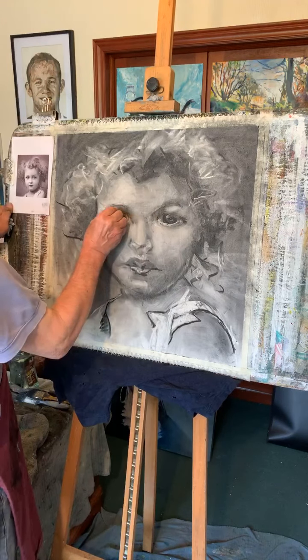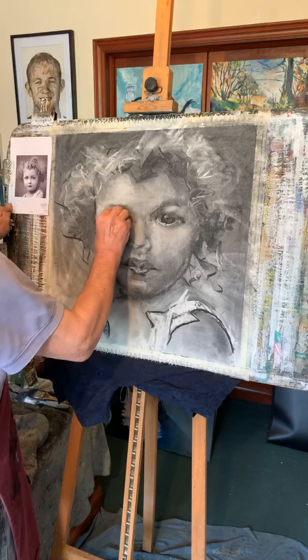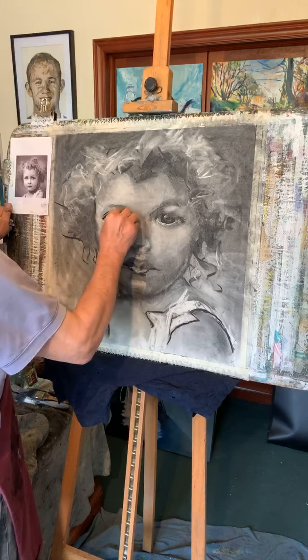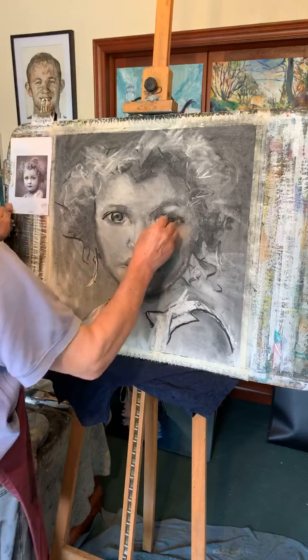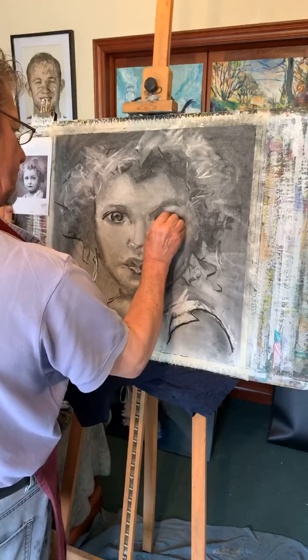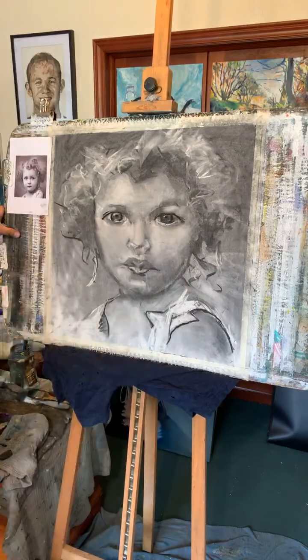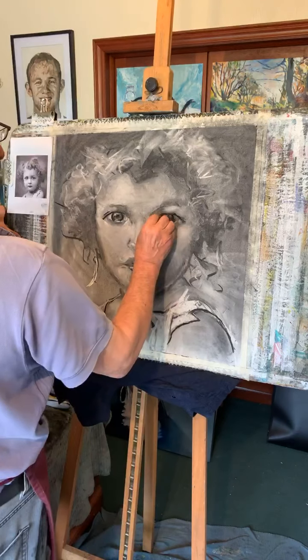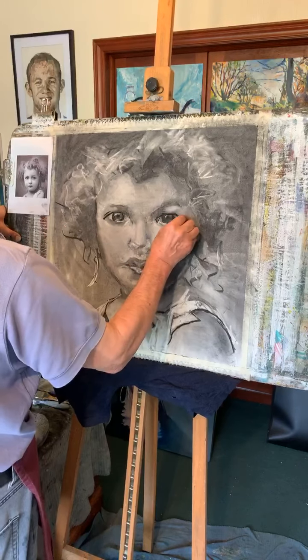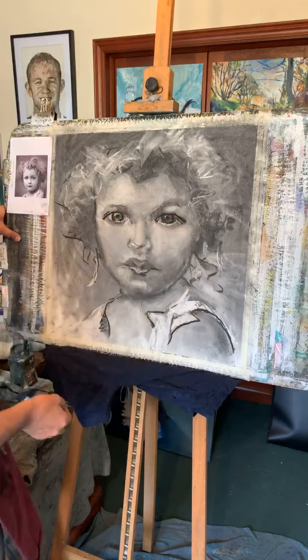the top eyelid. This is compressed charcoal. Only do this when you're happy with positioning, really. You can move things, it's nothing set in stone yet. That's the top eyelid, a pupil. So that's how the eye is kind of made up. And she's looking at you. You'll get a little bit of dark in the tear duct. The top eyelid always overlaps the bottom eyelid, like that.